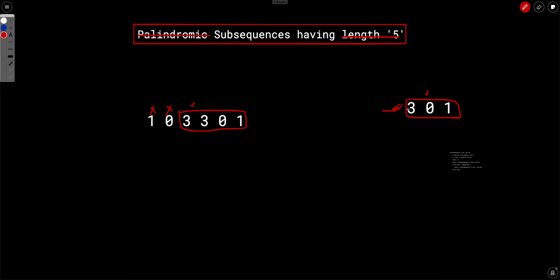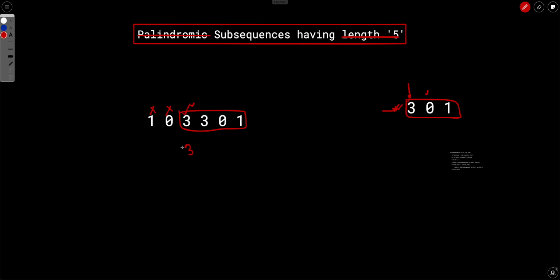Okay, so what exactly can we do? This 3 can be removed or can be taken, right? There are again two choices. So if it is removed, then it's fine, right? But what about if it is taken? Can we take this? The answer is yes, because this time if we take this, 3 would be the first character that we want, right? We want the first character to be 3.